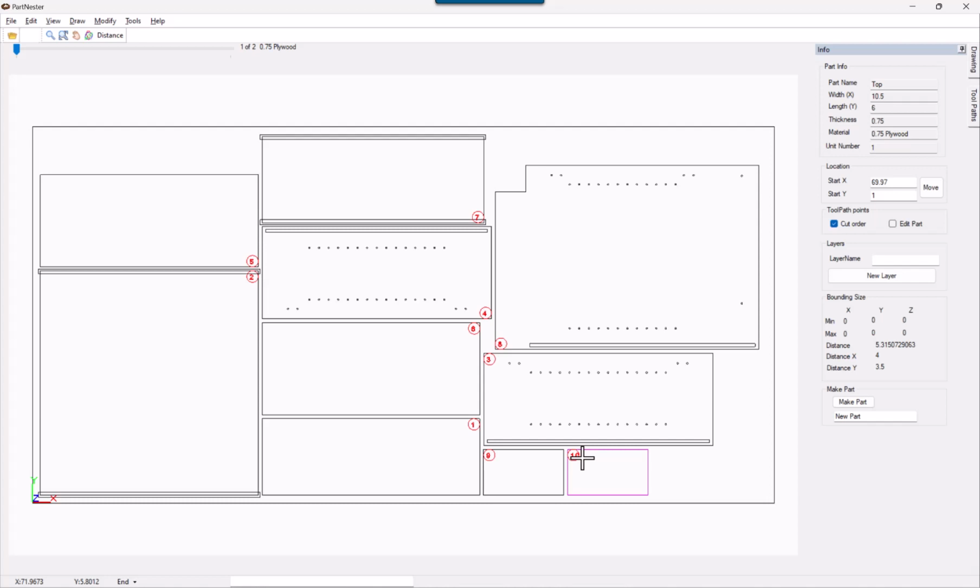So we'll pay attention to this as I go through, selecting this next part. We can see that becomes 10. The other part that I just selected first becomes 9. Also selecting the quadrant of the part that I want my plunge point to be. And I'm just going around and clicking in the order that I want to have these cut.